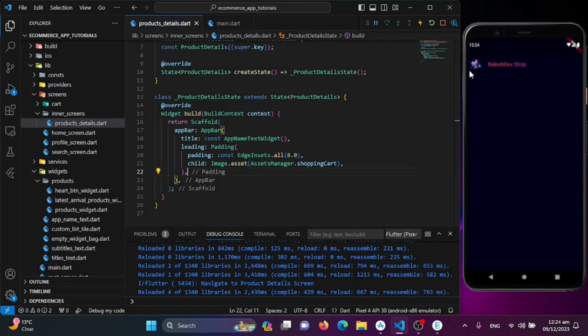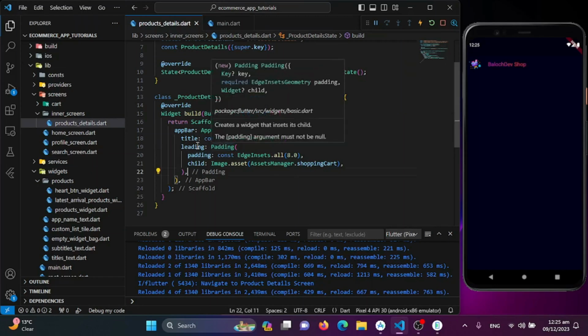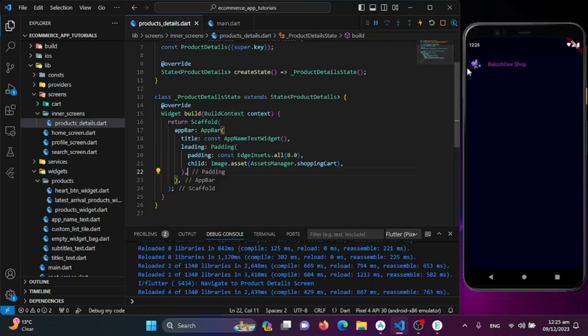So for that, we now just need to replace this icon with the icon which will move us to the home screen, which will basically be pop. So we will just delete this icon from here. We don't need this. We will be getting the back button, so I will just cut this image from here.